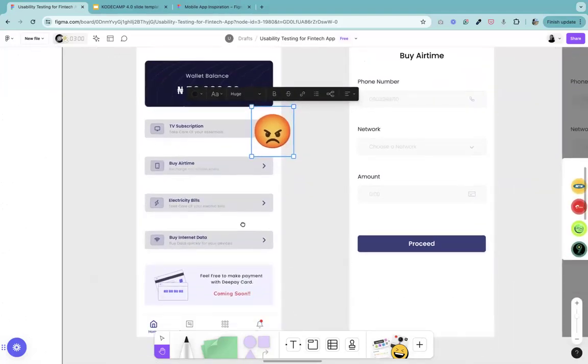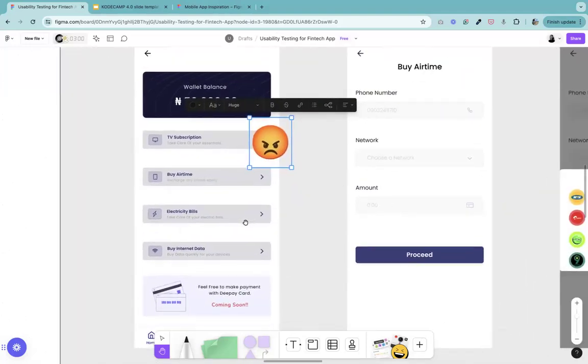Most times they might talk about the functionality, they might talk about the overall look of the app, they might talk about, oh, people that have color blindness, right? Oh, the color you use, I'm not seeing some text clearly. There are different kinds of feedback. So most times you might even be surprised.